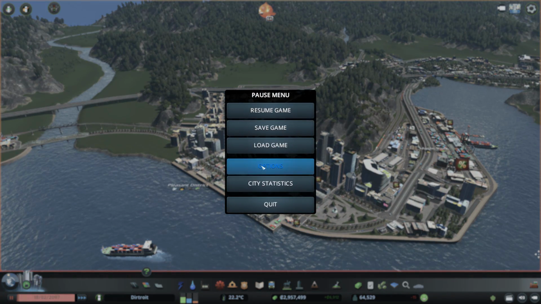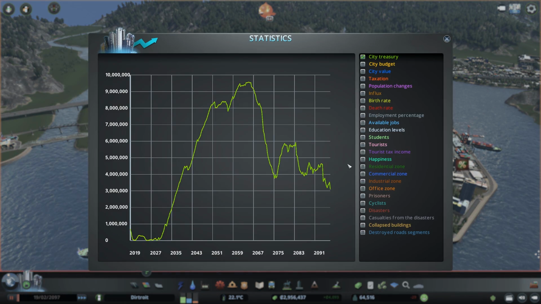We're down to 2.9 million. Guys, it's actually getting a little dire. Like, look at our treasury. This is not good. We gotta sort this out. We haven't been this low in money since 2035 or something. Just after 2035. That's not great. So we're gonna sort that out.